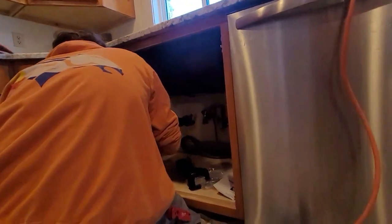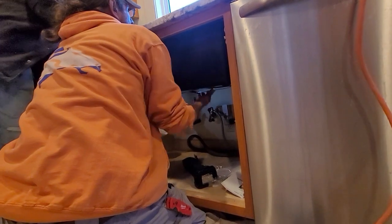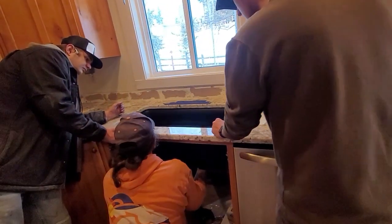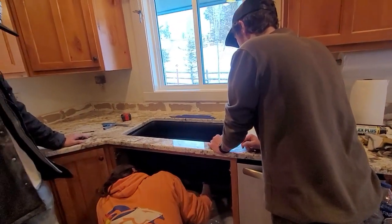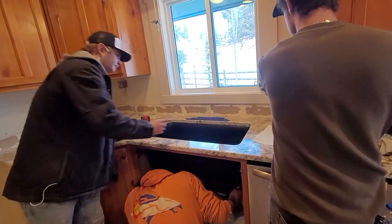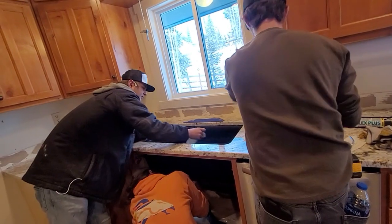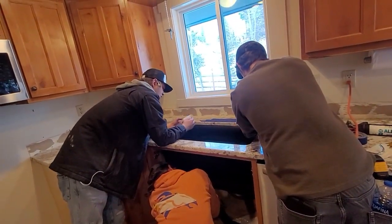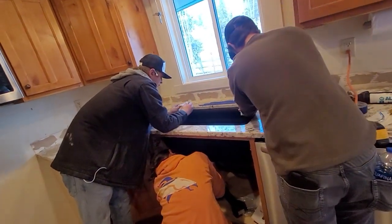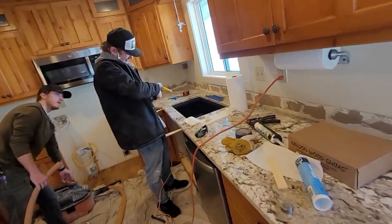He's got a cool little thing. Be careful of that wood piece. Yes. Past it, you can go up. Closer. All right, Logan's gonna drill.